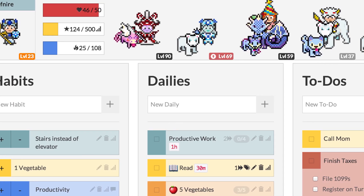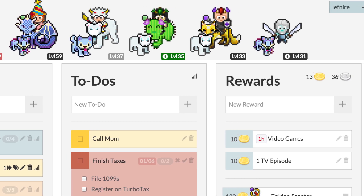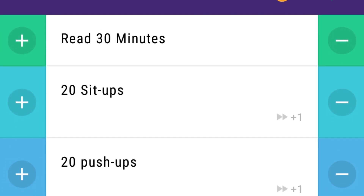The last app I want to recommend is not so much for studying but for personal development — it's called Habitica for iOS or Android. It gamifies habit-building: you create a role-playing character, and by establishing good habits you earn experience points and gold to buy new items. You can join guilds with friends or strangers to help each other develop good habits. I have three habits I'm working on — 20 push-ups a day, 40 sit-ups a day, and reading half an hour a day. Every time I do them my character gets more experience and gold, and since I started using it I haven't missed a day.